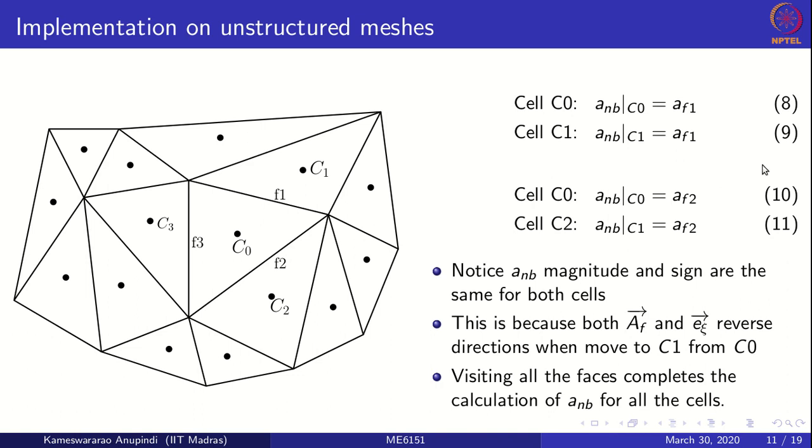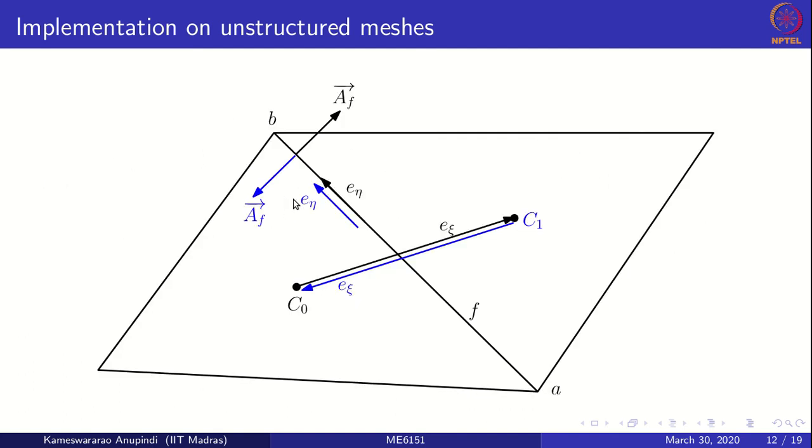So this contribution is the same for both cells, because if we look at, let's say, two triangles in isolation, that is on the next page here. Okay, so here we have C0 cell, C1 cell, and the black arrows indicate the entire nomenclature AF bar, xi, eta with respect to C0 cell, and the blue lines indicate AF bar, eta, xi with respect to C1 cell. So how would you draw this when you consider C1 as your primary cell, and how will you draw this when you consider C0 as your primary cell? That is what the black and blue lines indicate.